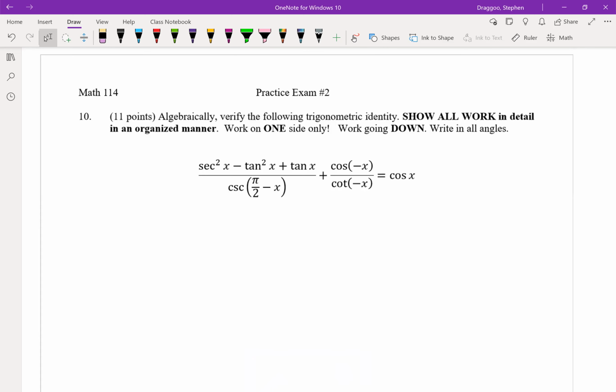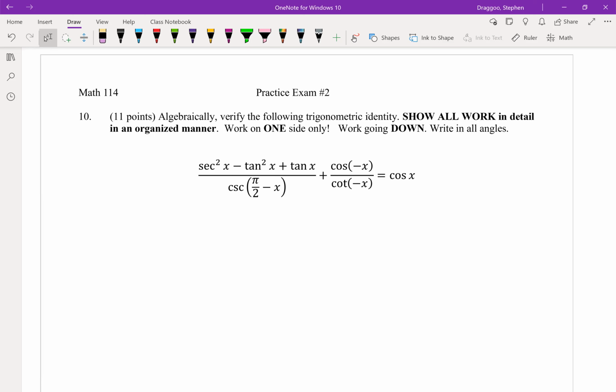So I want to make sure I get to this problem because I think this one's more similar to what you'll see on the exam. These should be the last 2 questions. Whole bunch of stuff on graphing, and then, hey, look, the trig identity, everybody's favorite. So let's get through this thing as best we can.